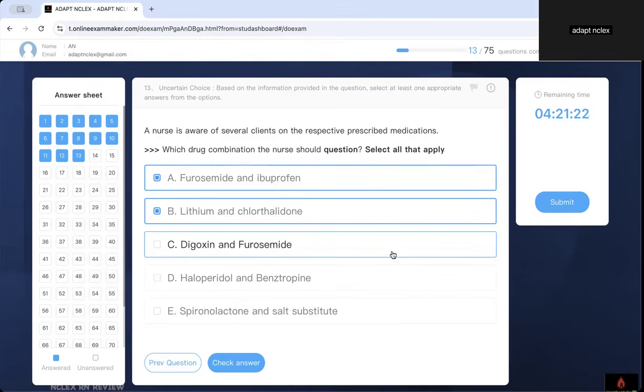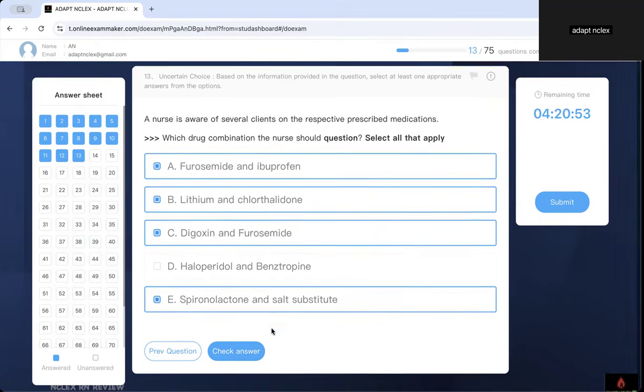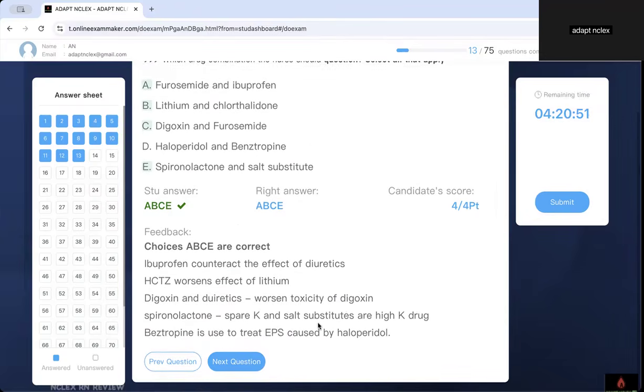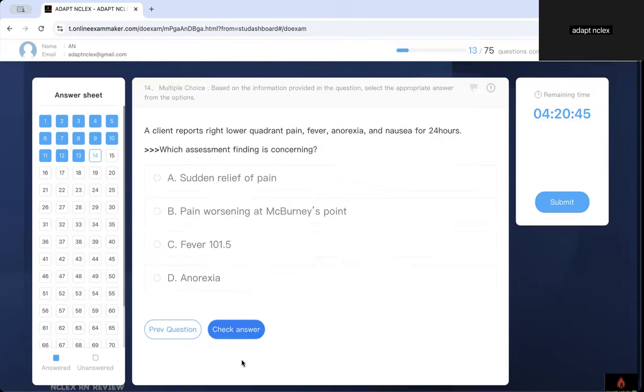Digoxin, well, what causes digoxin toxicity? Low potassium. Oh, furosemide causes low potassium. I'm picking you. Allopurinol, what is the side effect? NMS and an EPS. Oh, benztropine is anticholinergic. We use it for EPS. Oh, good job. They're doing good combination. Spironolactone, I'm going to spare your potassium. If you take salt substitute, we are retaining potassium. We have a problem. And therefore, that one, we're going to question all of them. You see, that's the way you go about writing and going through each question.